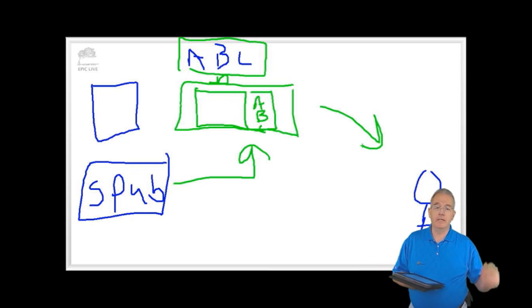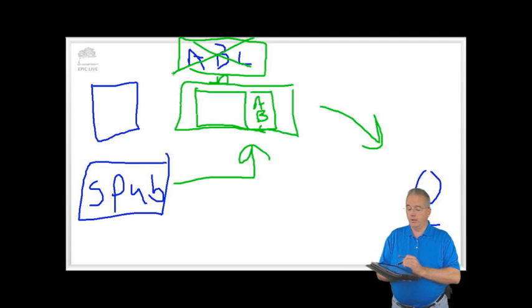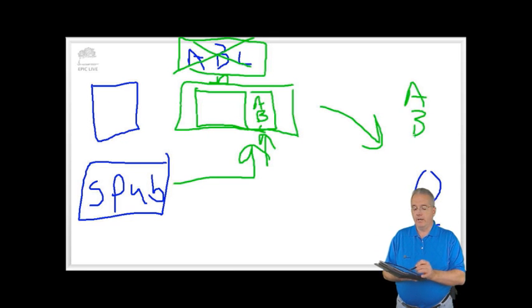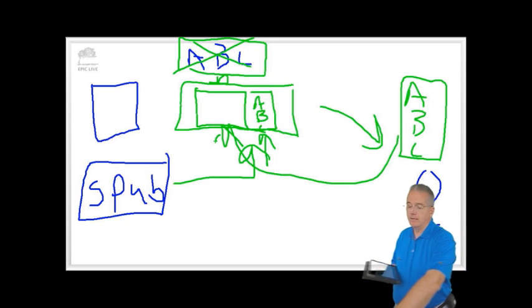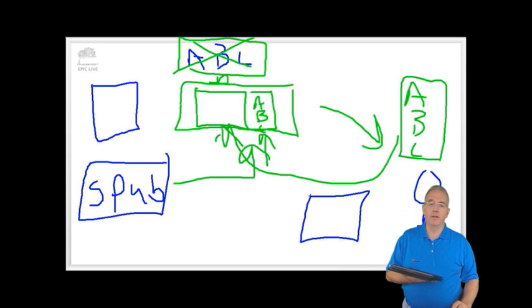This entire package where you have the bulk encrypted document and the asymmetrically encrypted key is what I send over to Susan. And then I delete my remembrance of that shared key. So I don't have a copy of it anymore. Once Susan receives it and she double clicks it to open it because it's transparent, it will use her public key to extract the shared key of ABC. Then it uses the shared key to extract the document. And what's going to happen is she now has a copy of the document.